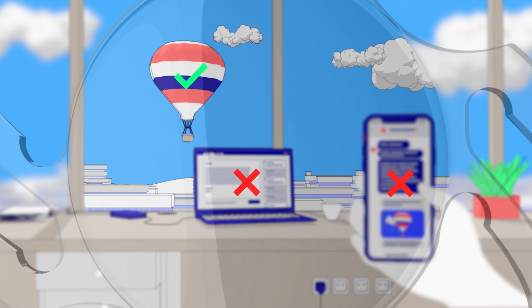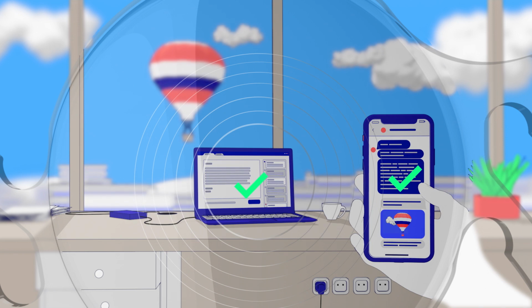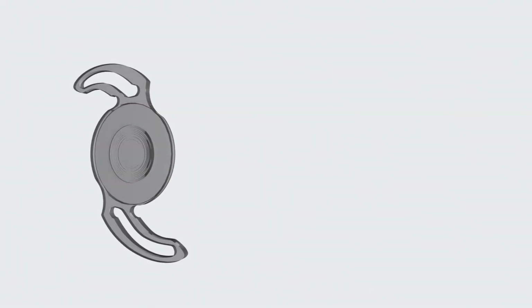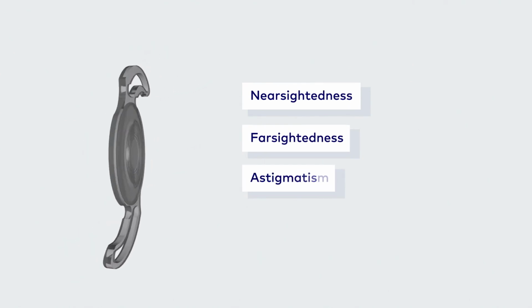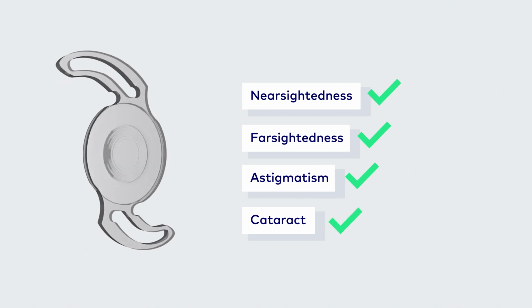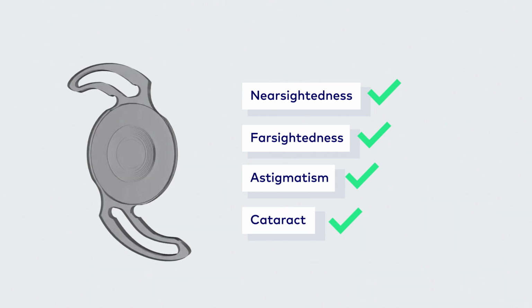Recent advances in manufacturing and measurement technology have given rise to a new generation of IOLs. With a unique concentric pattern at the middle of the optic, these so-called trifocal lenses are designed to enable sharp vision at near, intermediate and far distances, therefore providing more spectacle independence. Trifocal IOLs have the ability to correct the conditions of near or farsightedness, astigmatism and cataract, all at the same time. Please consult with your doctor about which IOL is the most suitable for your individual needs.